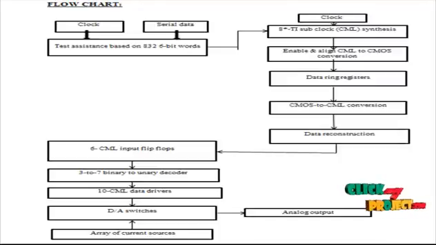In the sub clock block, D flip-flops are used to provide the clock input to the enable and align block and to the data reconstruction blocks. The clock pulses are given to this block, then the clock pulses are considered as CML signals. Then the CML signals are given to the CML to CMOS conversion block. By this signal, the data ring registers select the sub data and follow to the enable and align CML to CMOS conversion blocks.